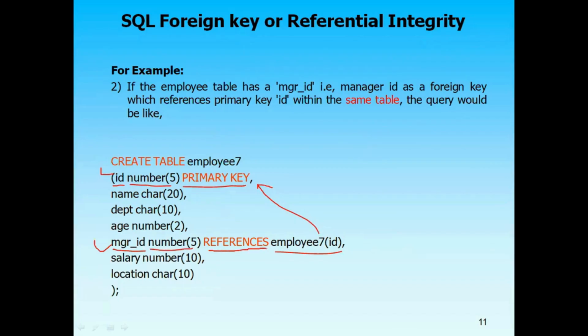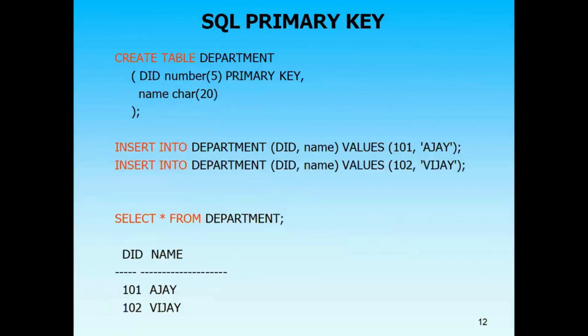Then references, my syntax is the column level syntax here. References, then which table you want to refer to here. Now you can observe that the name of the table is the same itself, right? Employee 7 is the name of my table. And which field of this table you want to refer to as a foreign key here, that is employee ID, right? So for creating the foreign key, we are referring to the same table. So this is also one of the possibilities and uses of the foreign key. You can create the primary key and foreign key in the same table by referring to the primary key of that same table. I hope you are clear with this.